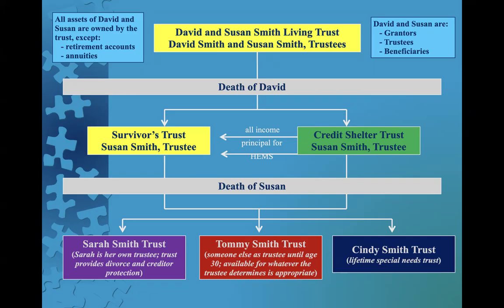Now, with this credit shelter trust, again, this is something optional. So for example, for myself and my husband, I don't trust his future wife if I die and he gets remarried. This is what happens when you marry an estate planning attorney, right? So if I die first, my life insurance is going to go into that green box, that credit shelter trust. Everything else, the home, the savings, retirement, goes to him, the survivor's trust. But my life insurance is going to go into that credit shelter trust.